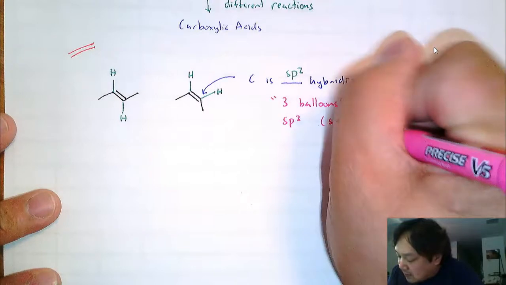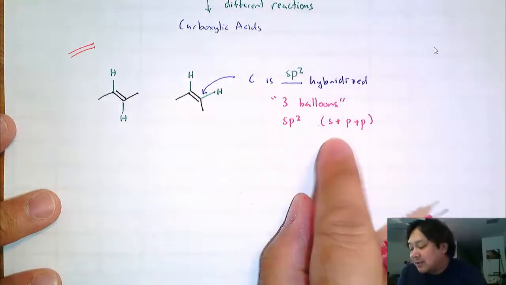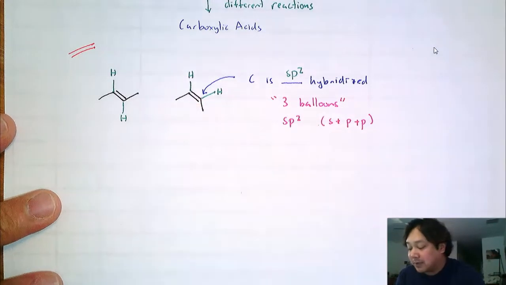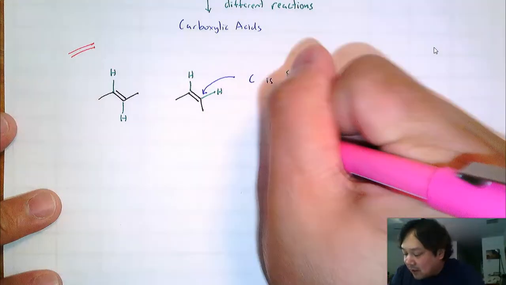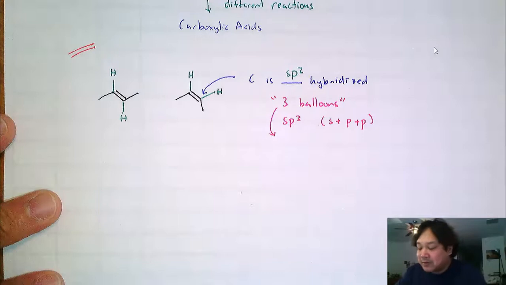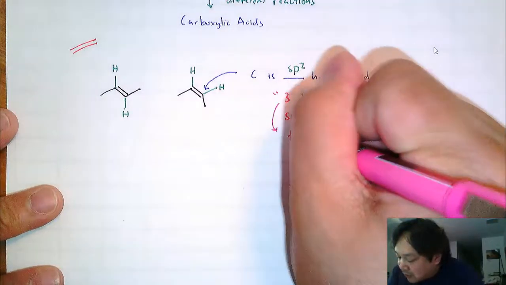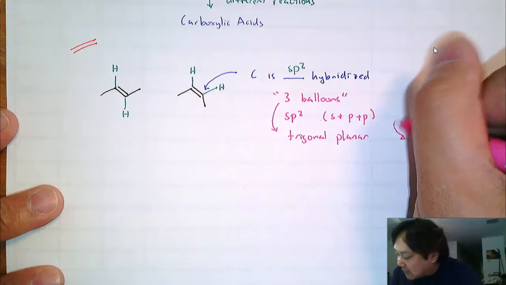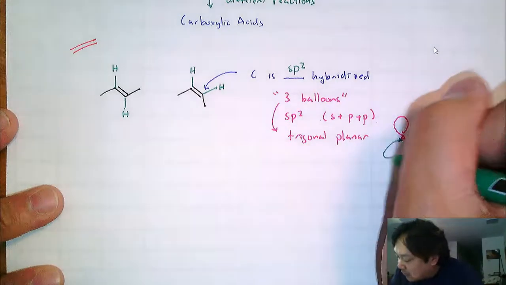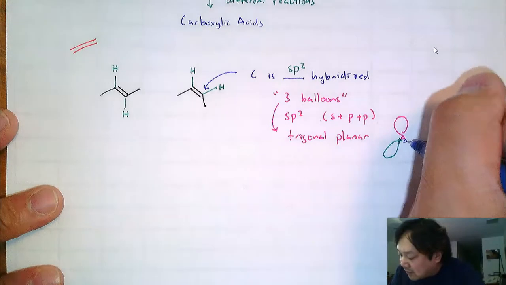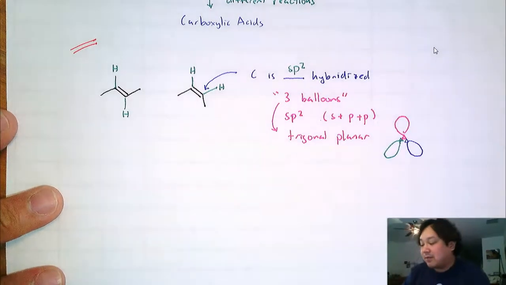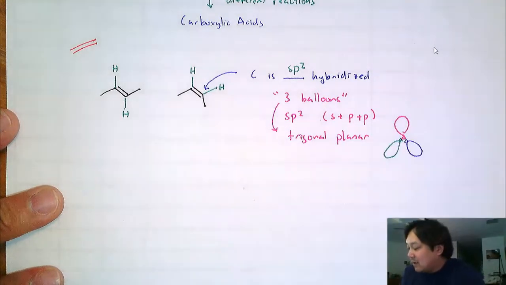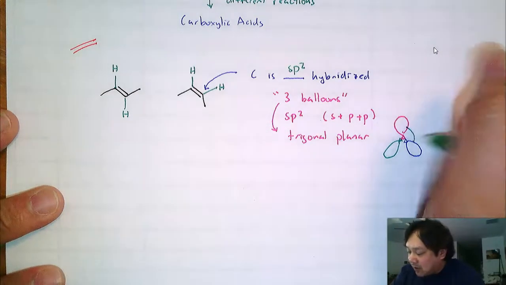to get an sp2 hybrid orbital, you have to mix an s, a p, and a p. You have to actually mix three atomic orbitals to get the three areas of electron density, or as I like to call them, balloons. When you have three balloons and you hold them from the tips, literally three blown up balloons, they will form a shape that's called trigonal planar. One balloon, two balloons, and it will be flat, most likely. You just hold it from the tips. The best way you can separate these three balloons, because they're bumping into each other, is flat. And that angle is 120 degrees.